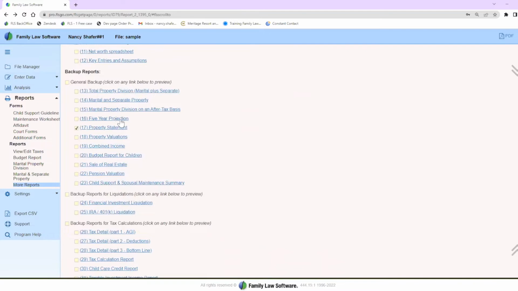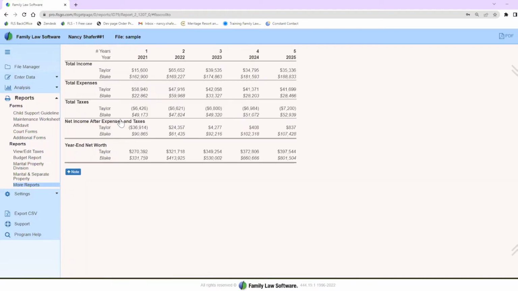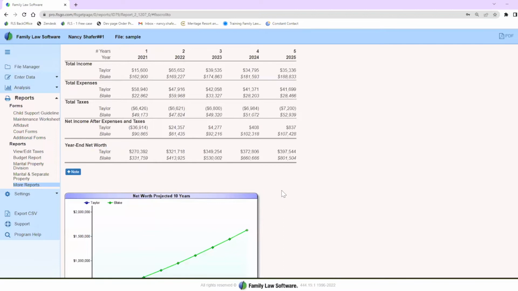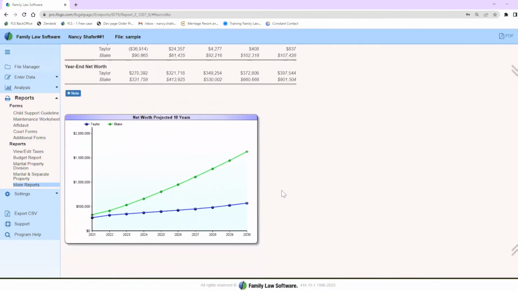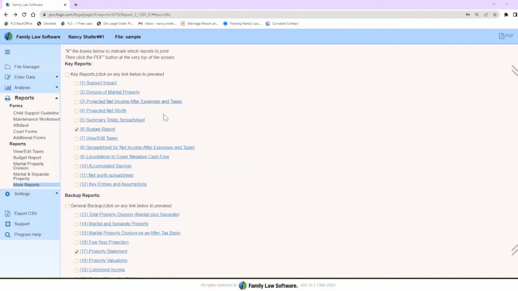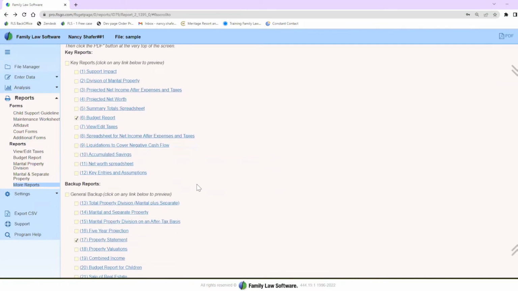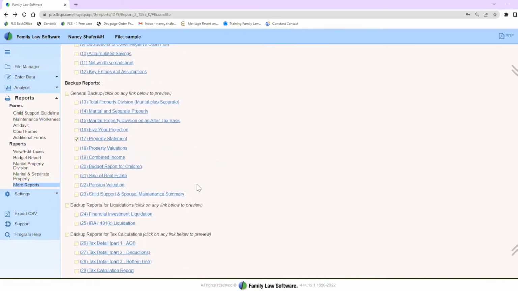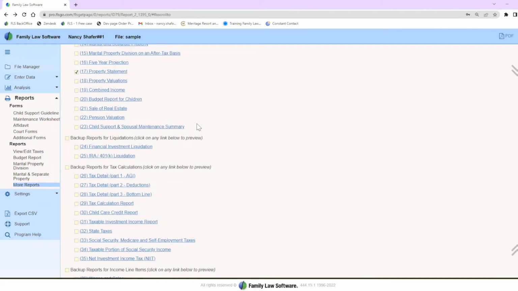We can look at what this settlement is going to look like for the next 5 years. Oh, that looks pretty good. But now if we went out 50 years or 10 years, we could show what that looked like, and it might look very different. So there are a number of very cool reports.